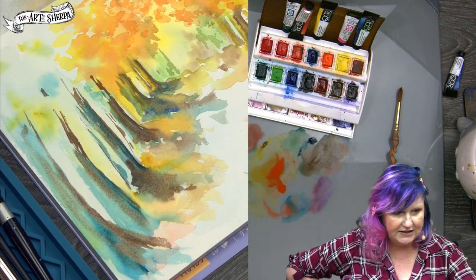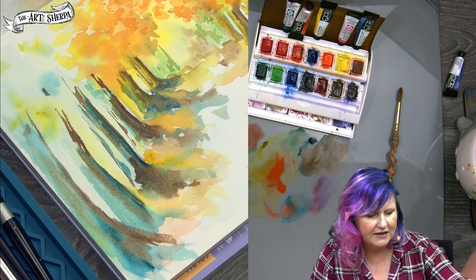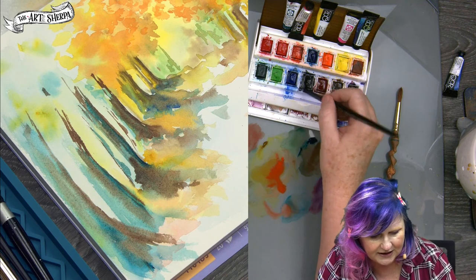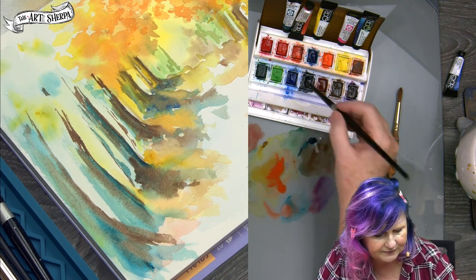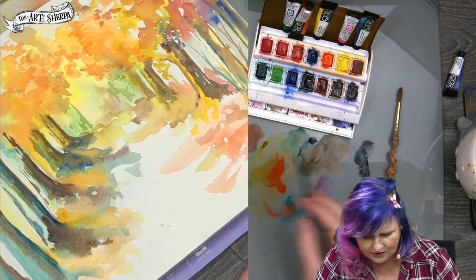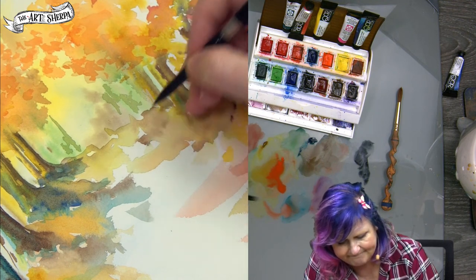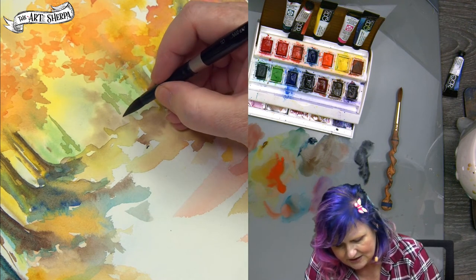There. That's getting pretty good. Let's think about the middle of our walkway a bit. And to the degree that we can, I'd like to start thinking about our guy. This is Payne's Gray. I'm going to pull this out. And our gentleman and our dog are going to be kind of in that space. Let's place them, where shall they be? Shall he be about here? That seems good.